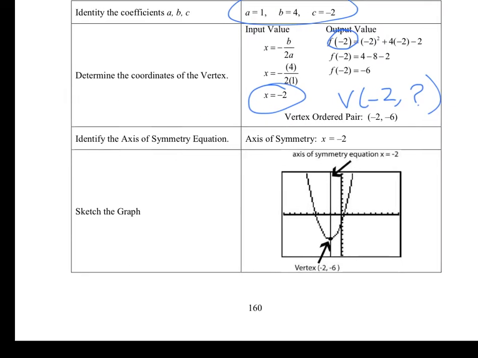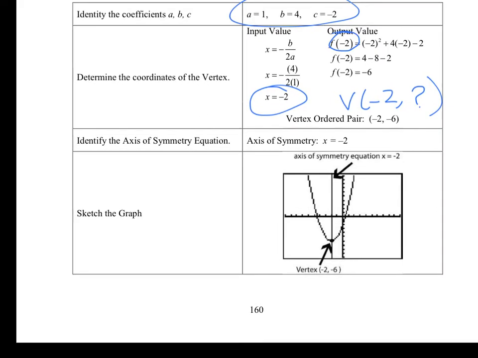Because now we know we have a vertex, right, oops, sorry about that. Our vertex is right here. And then we can sketch our parabola. Right now this is just a sketch, but by the end of this, we are going to do a detailed graph by hand. And then we have this line of symmetry. I usually do this with a dotted line down the middle. That's my line of symmetry, and it's a vertical line with the equation x equals -2. This part right here should always match the x part of my vertex, because it's a vertical line lined up with my vertex.